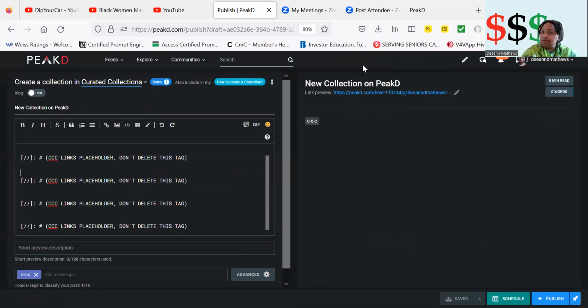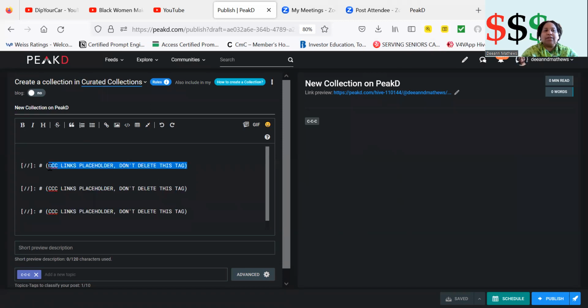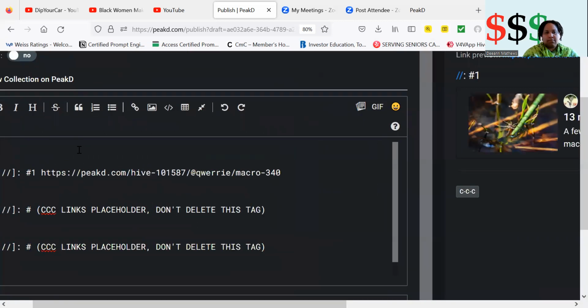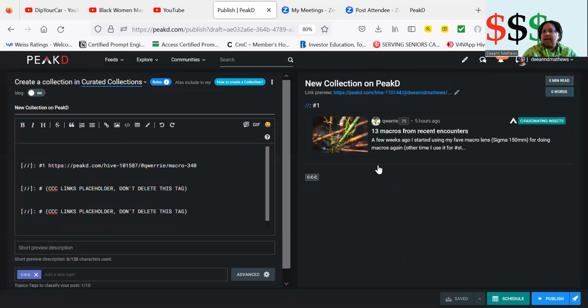This side of the screen is your preview side of the screen. So what happens when you put a link in here? Boom. A preview of that comes up. And obviously it's number 1. So you put that in over here. Number 1 in over there. And it comes up over here. And then all you do, I'm going to type on this side of the screen. You watch this side. I keep forgetting the other right. You watch this side of the screen. I'm going to type on that side of the screen.